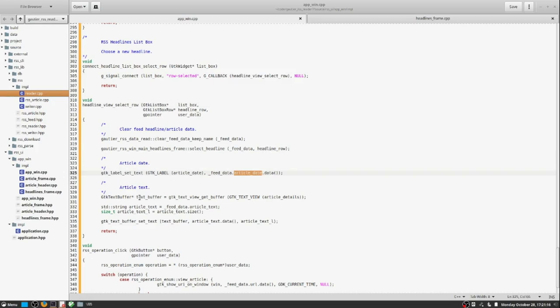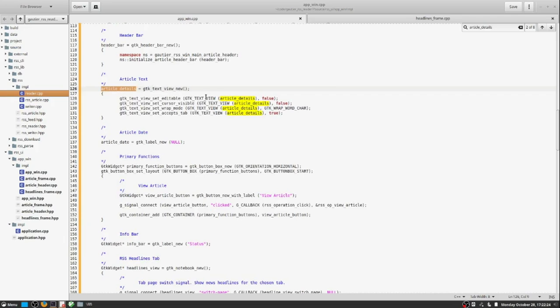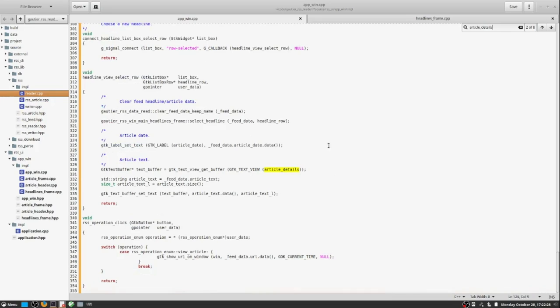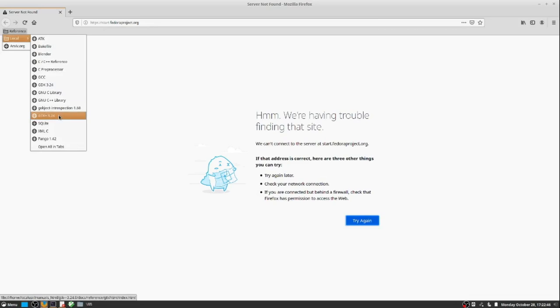It calls back into the headline frame, and then the headline frame calls back into the app win module in order to access a text buffer. The text buffer is going to contain the actual article summary and optionally the article contents, as much article content as the RSS feed decides to provide. And so when each row is selected, each list box line is selected, the relevant article text is updating this text buffer. And this text buffer is going to efficiently handle the insertion of a large amount of text. It's the same text buffer that various editors, IDEs, development environments use. So it's industrial grade.